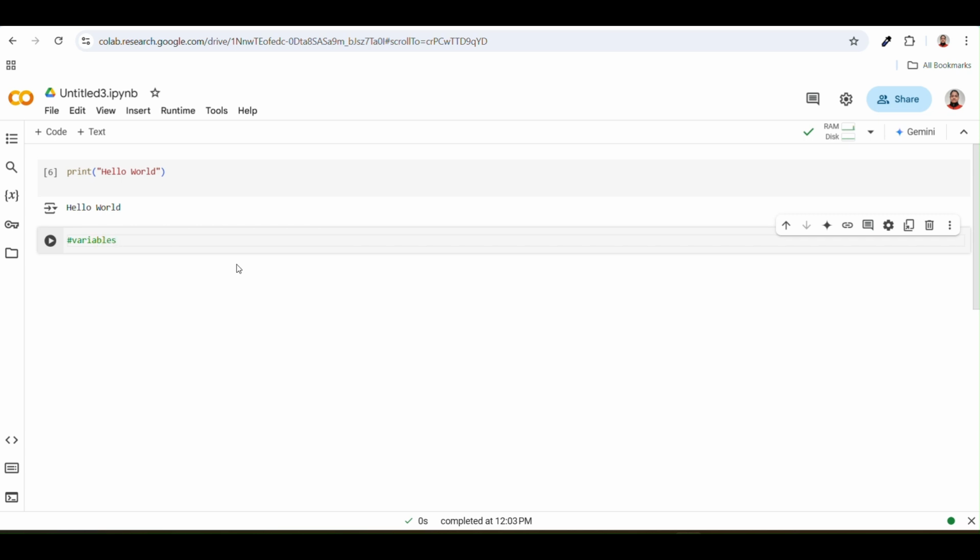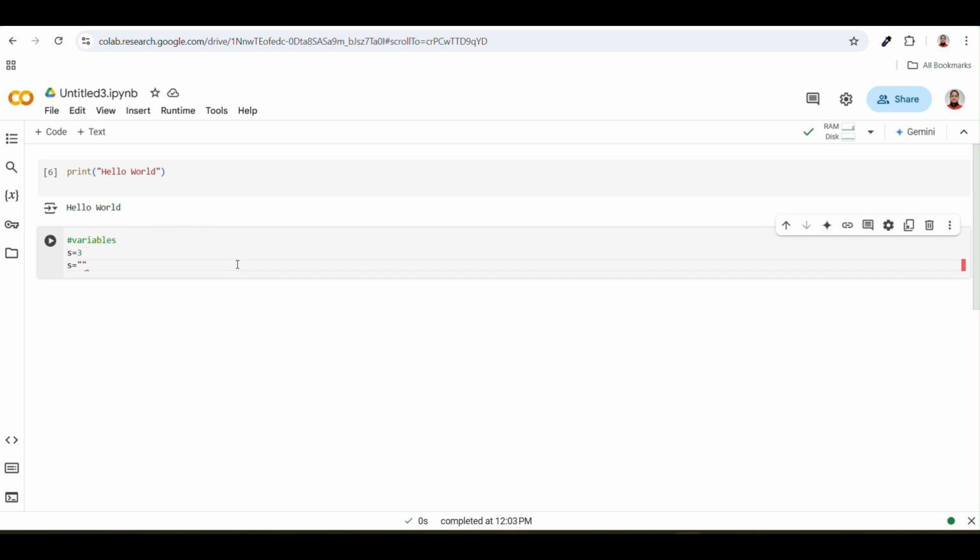Okay, now printing variables. In C programming, you must define the data type, like int a is equal to 3. But in Python, we don't do anything like this. It is just a = 3 and it considers it an integer itself. So you don't have to define the data type beforehand. It's simple. Keep it simple.